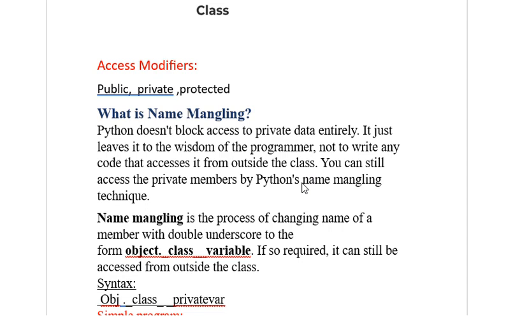No need to use the private only. If you use the private, we have to externally access the particular private members, and we have to use the name mangling technique. Yes or no? I'm saying it completely depends upon the user to use it or not. If you do not use the private members, you can work with the default also. It depends on you.